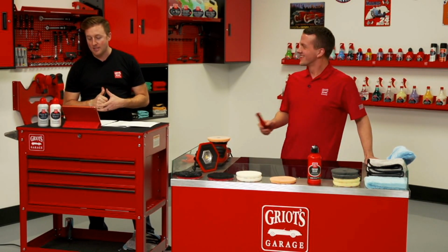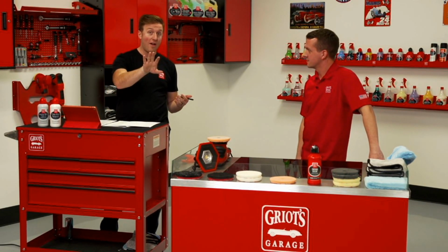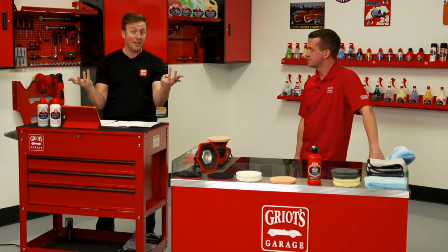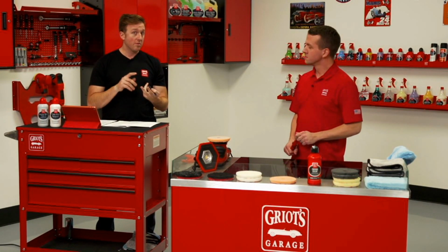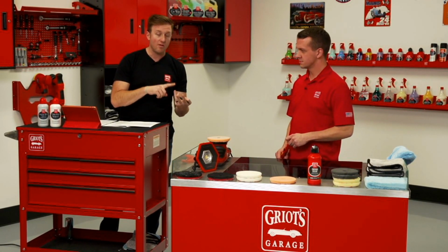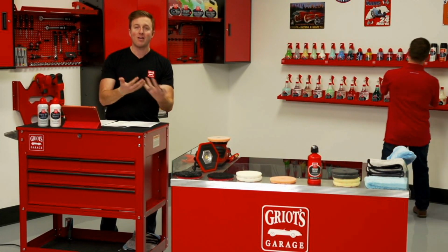Black Mamba asks, no disrespect in any way, do your correction polishes have fillers? No. The caveat here is that when you're using all-in-one products, you're essentially combining a filler, right? That filler is the protectant step. Waxes and sealants will inherently have some filling ability. I think what you're mostly trying to get at is, do our fast correcting cream, perfecting cream contain acrylics or silicones that make the paint look better than it should?